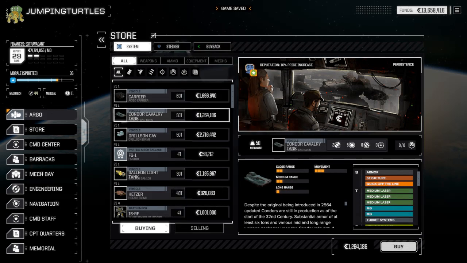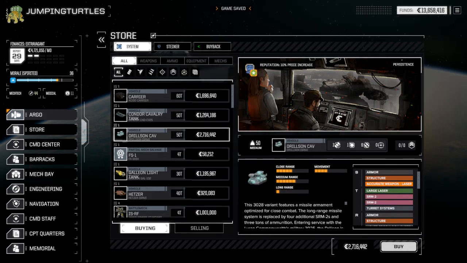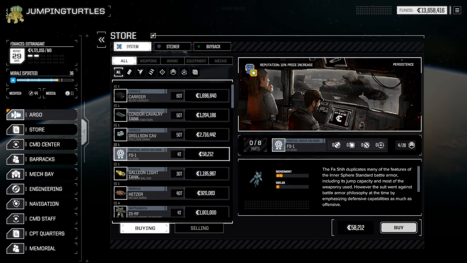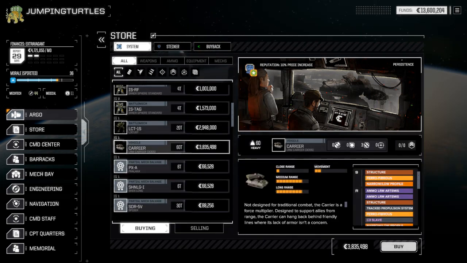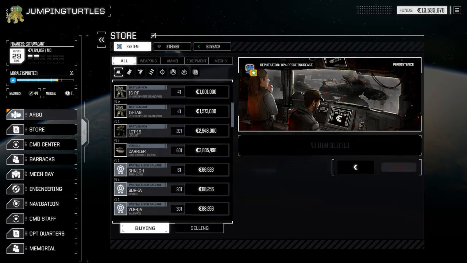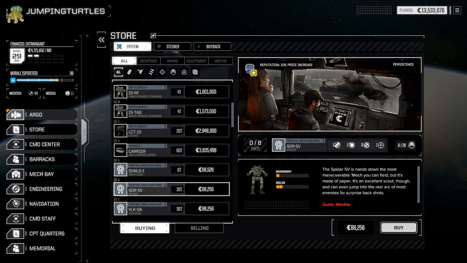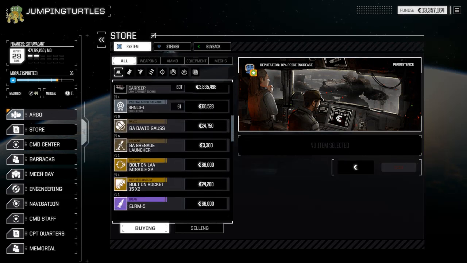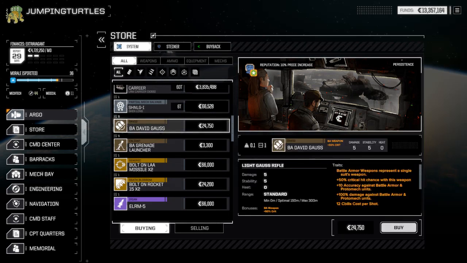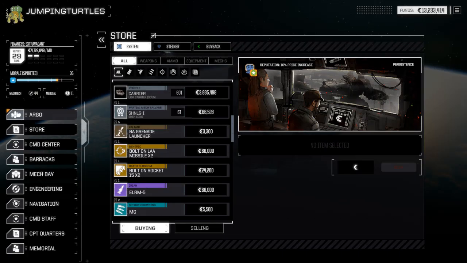An AC-20 carrier, no use. The Fashin we buy because of battle armor collecting. Ooh, LRM carrier. The Phalanx we buy. The Shenlong we do not. The Spider we buy. The Valkyr we buy. The Granite Launcher we don't buy. The David Gauss is a good choice. I love that thing.